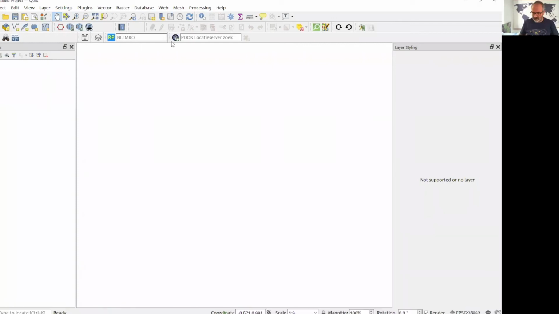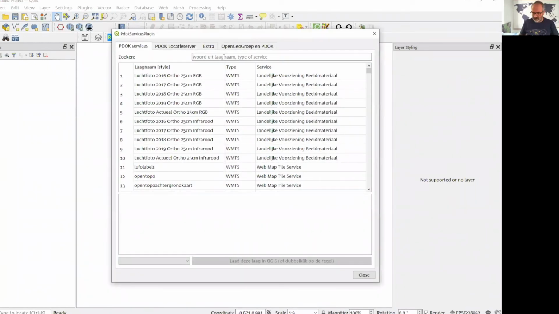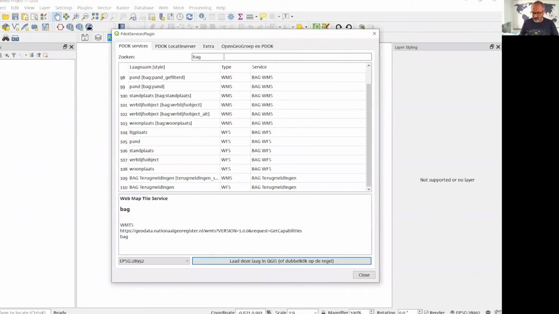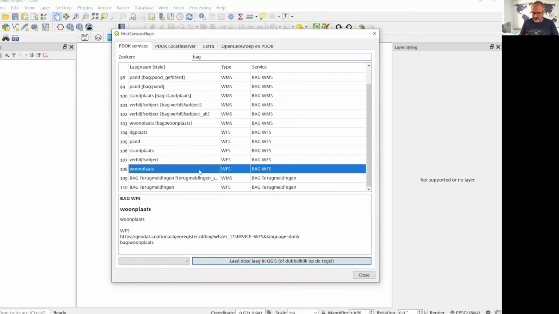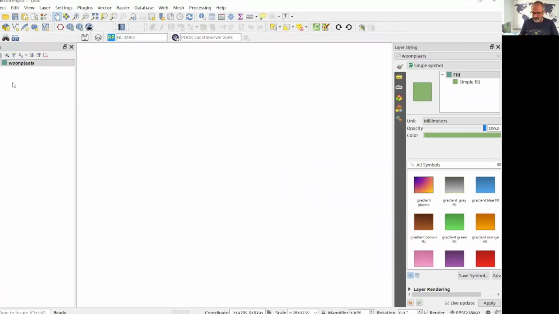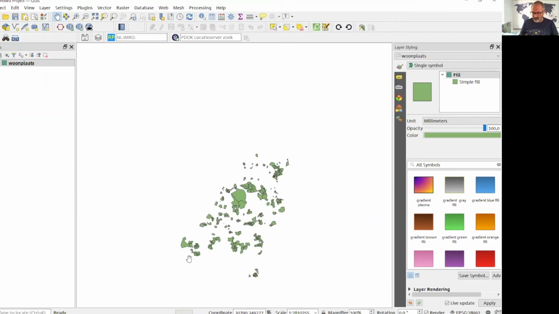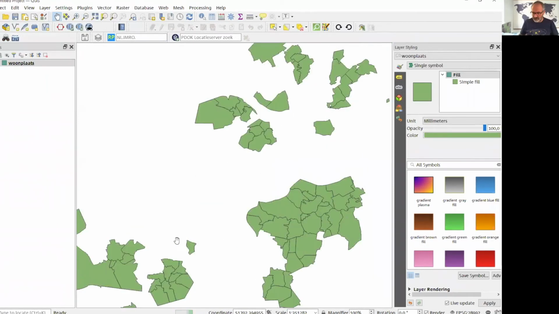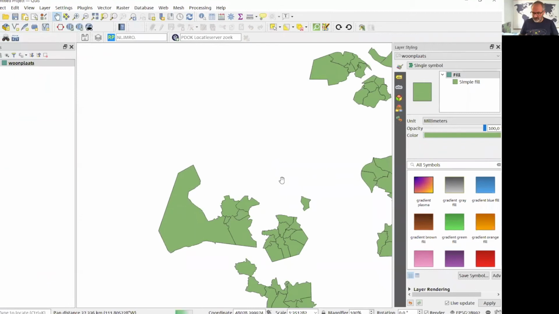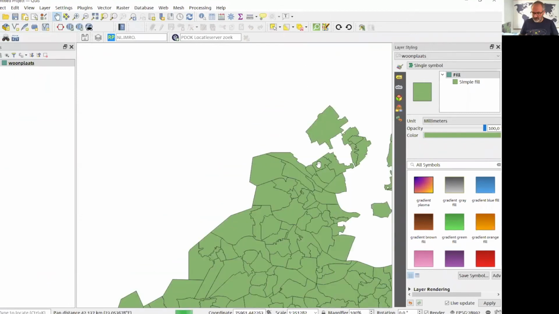So if you look at the BAG services, there's another thing called Woonplaats, which is kind of cool. If you load this one, you can use that one to select your data as well. So for example, I'll check a very small one here. Come on, where we are.